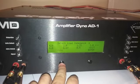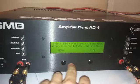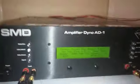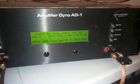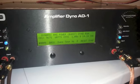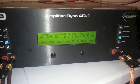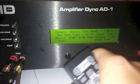All right, we're going to get into dynamic testing now. See what she's got. The dynamic burst 1-ohm. Got to check the track. All right, here's dynamic at 1-ohm. Nice. And get her down to 2-ohm.